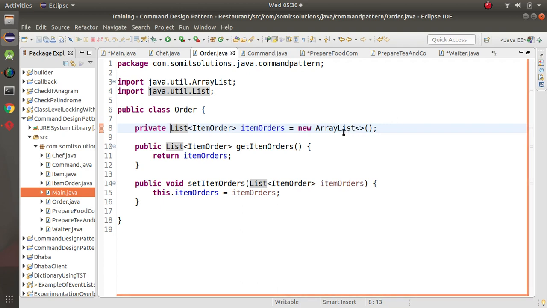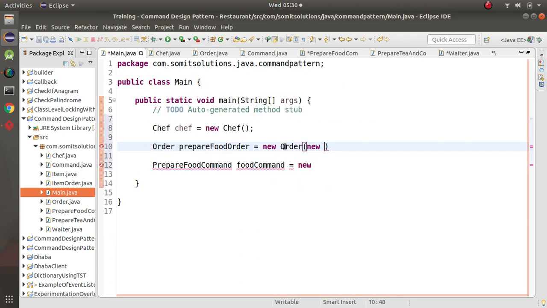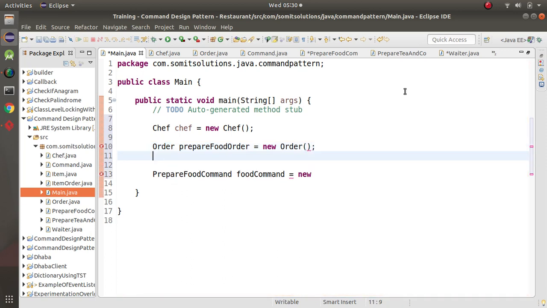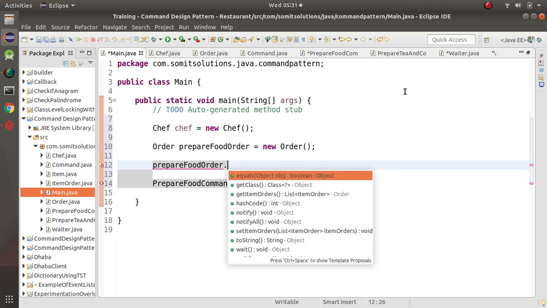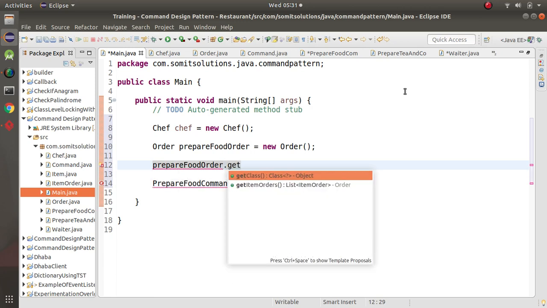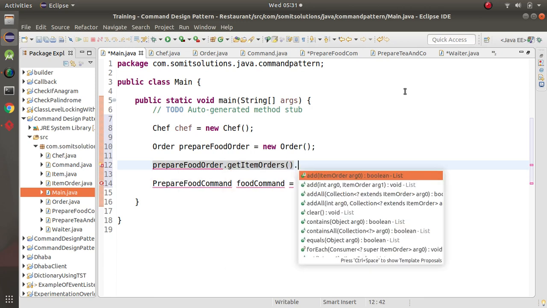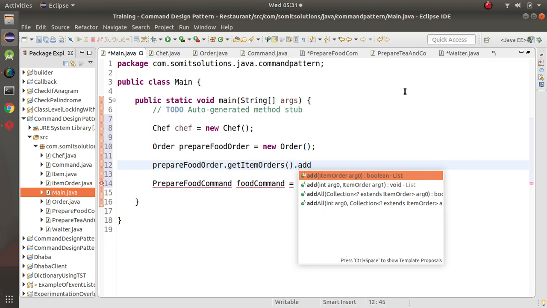So let's go to the main. New order, and then what we will do here is prepareFoodOrder dot getItemOrders dot add.